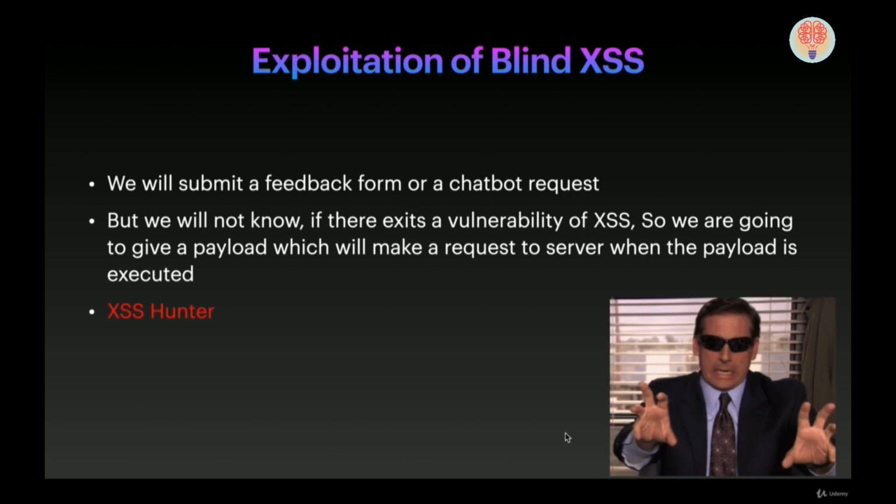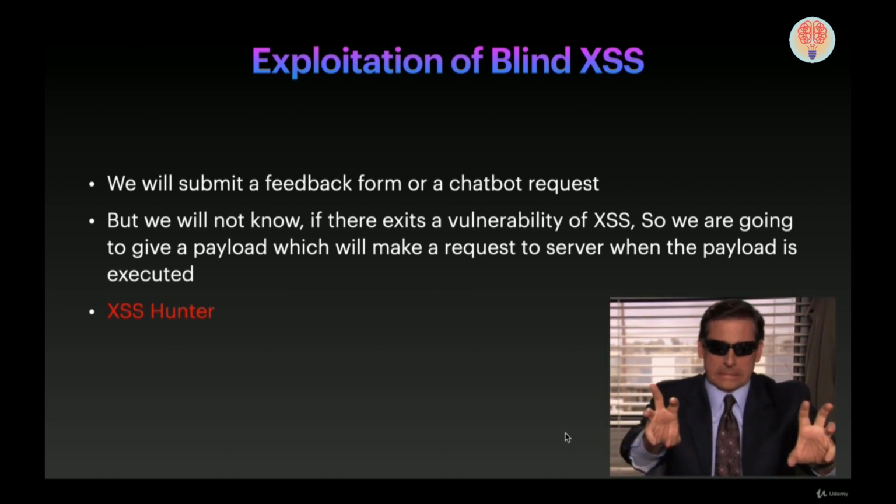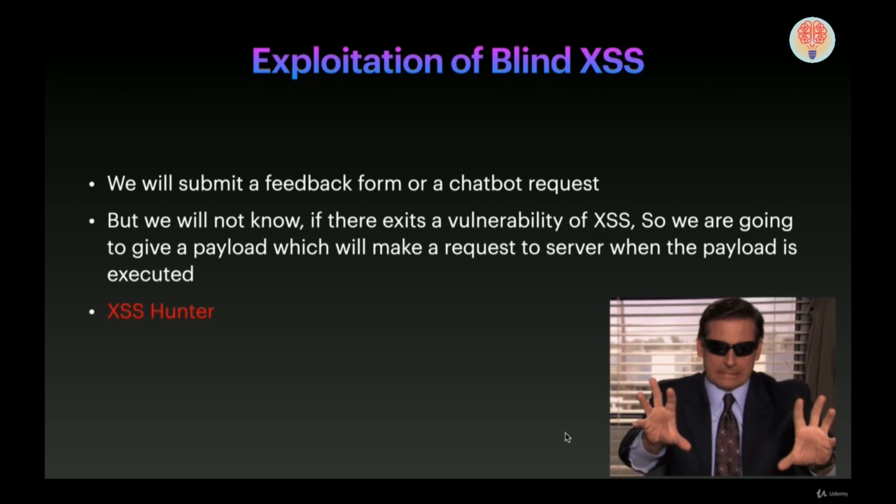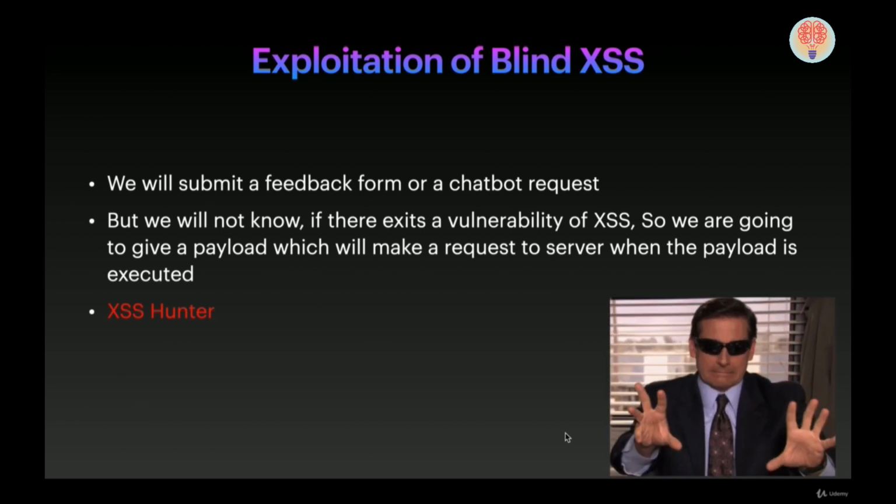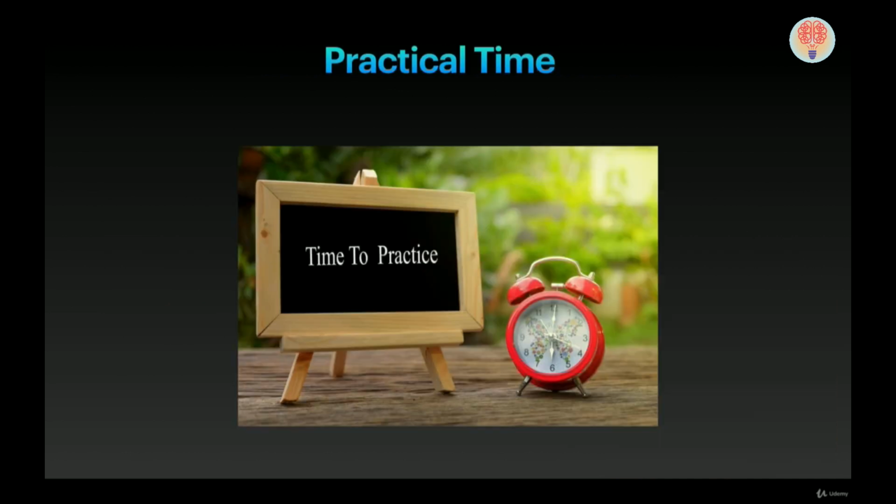So we will submit a feedback form or a chatbot request, but we will not know if there exists a vulnerability of XSS. So we are going to give a payload which will make a request to the server when the payload is executed. A very good tool that we are going to use for this demonstration is XSS Hunter.